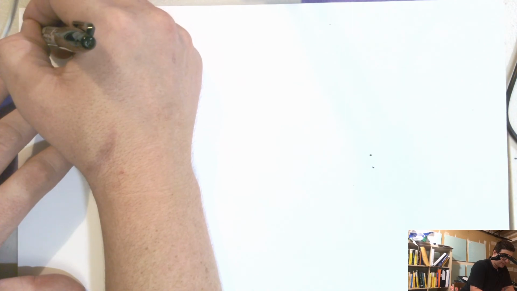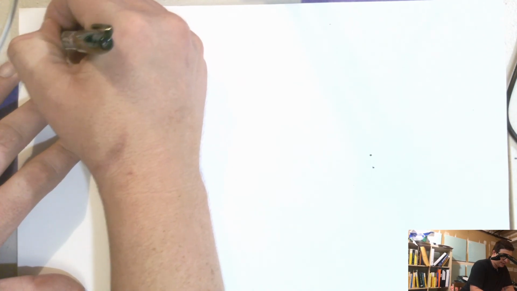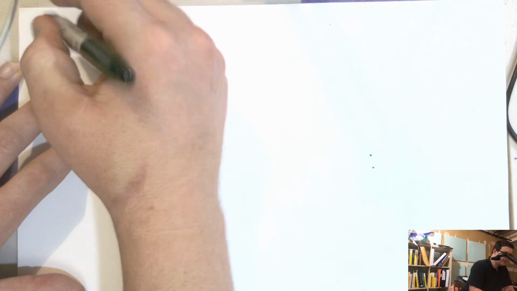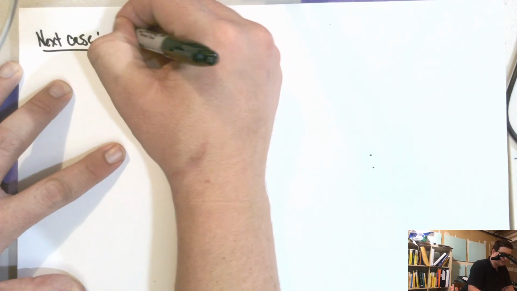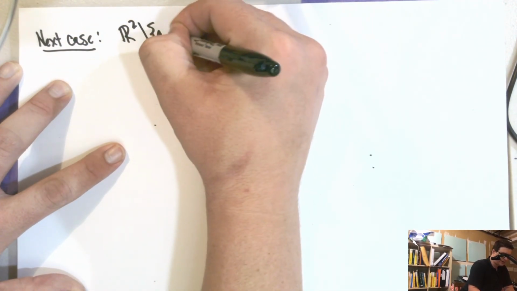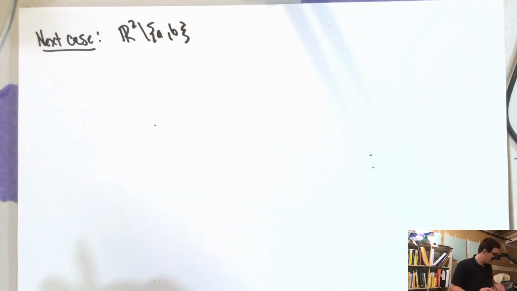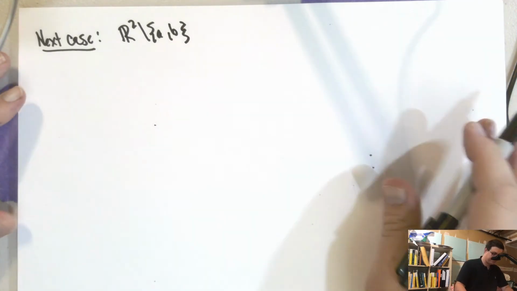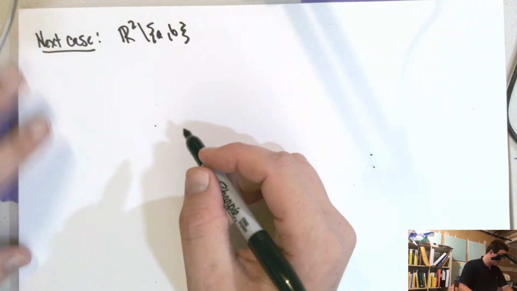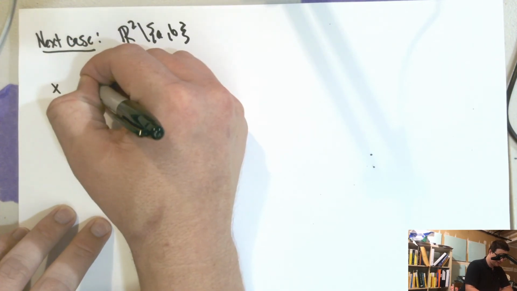Let's do a slightly harder problem, right? So let's do the next case. All right, so next case is R2 minus 2 points. Okay, and so in this case, we can do the same sort of deformation trick to figure out what the fundamental group is. And so here, let's look at 2 points here.